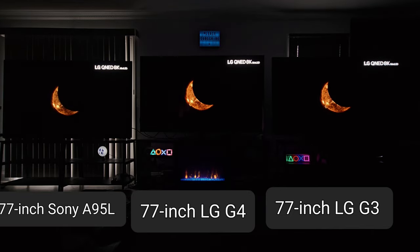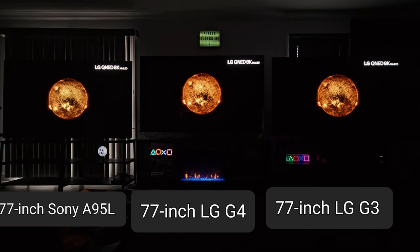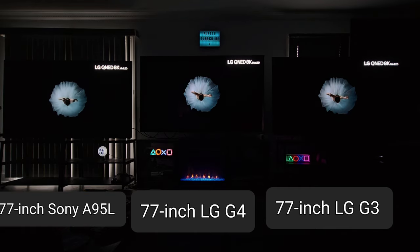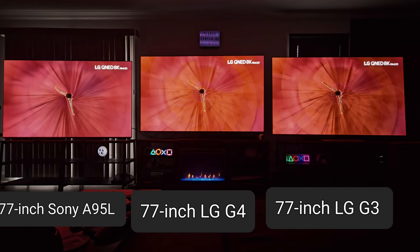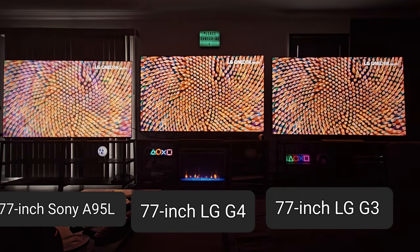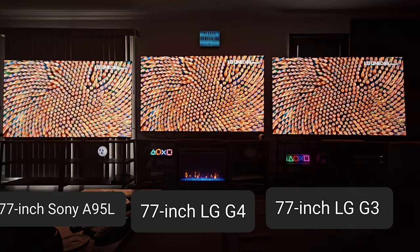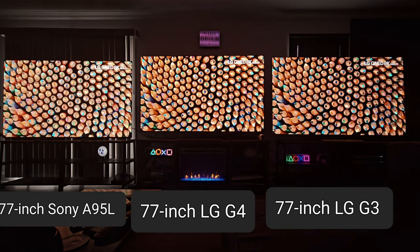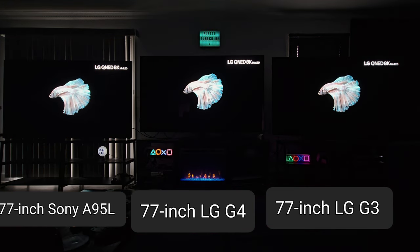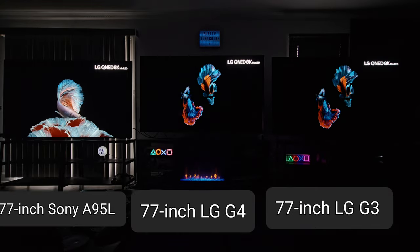What's going on YouTube, hope everybody's doing great. Thank you guys for sticking with me. I got the G4 set up and I'm super excited. Yesterday I was just sitting in the same room looking at these TVs, wowed by all three of them — but specifically the G4. It really takes that wow factor to a whole different level. The level of detail in this TV is like something I've never seen before.